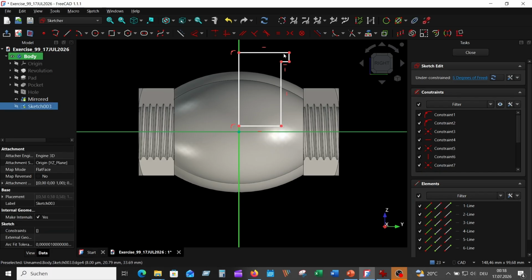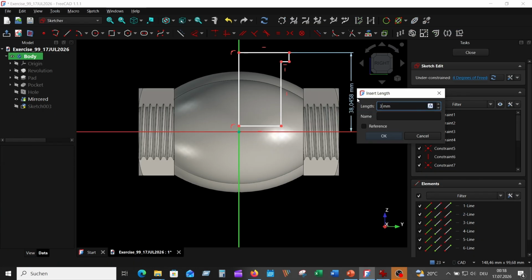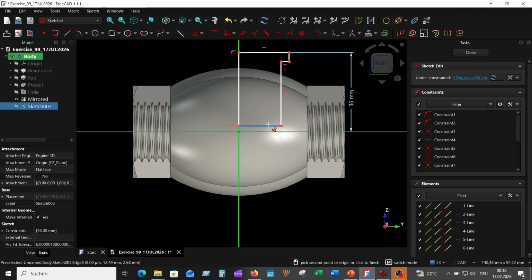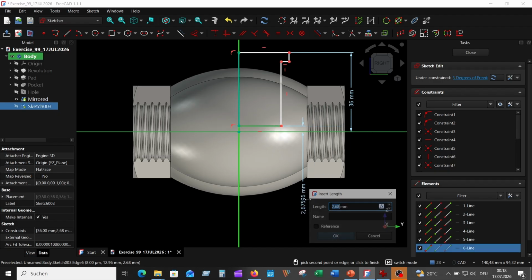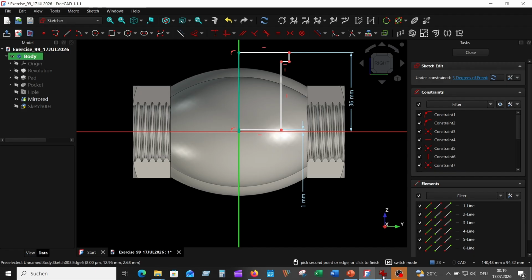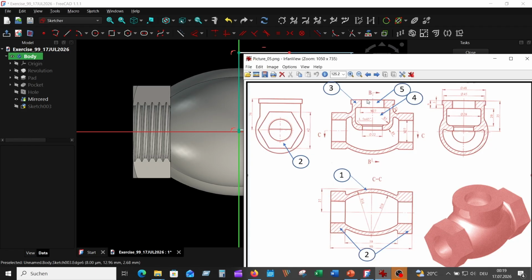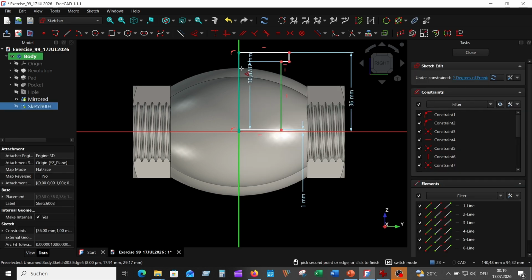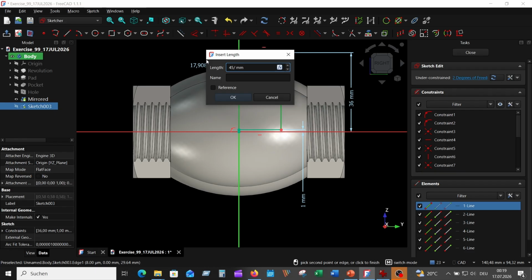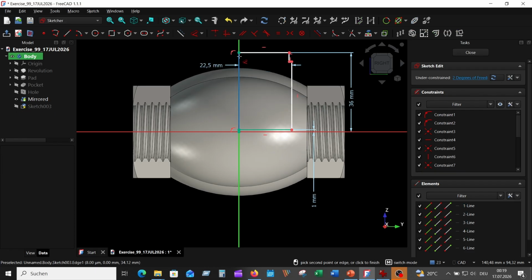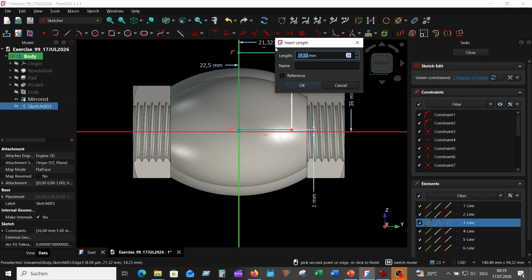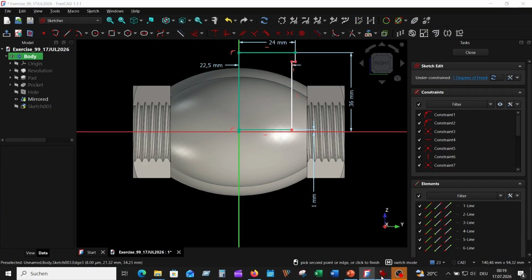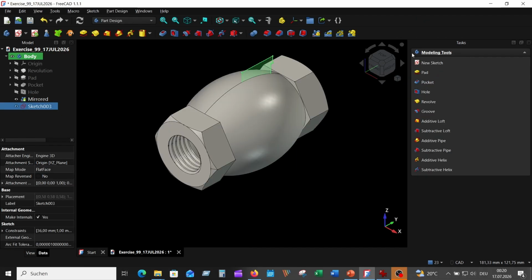Now, let us add dimensions to the sketch. The sketch is fully constrained, then close the sketch.